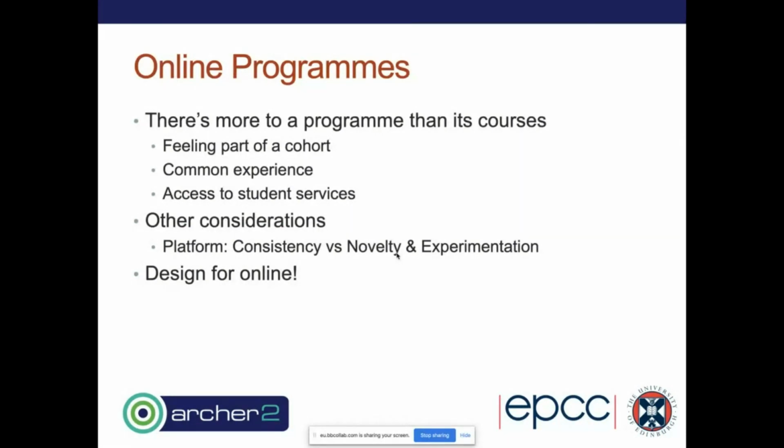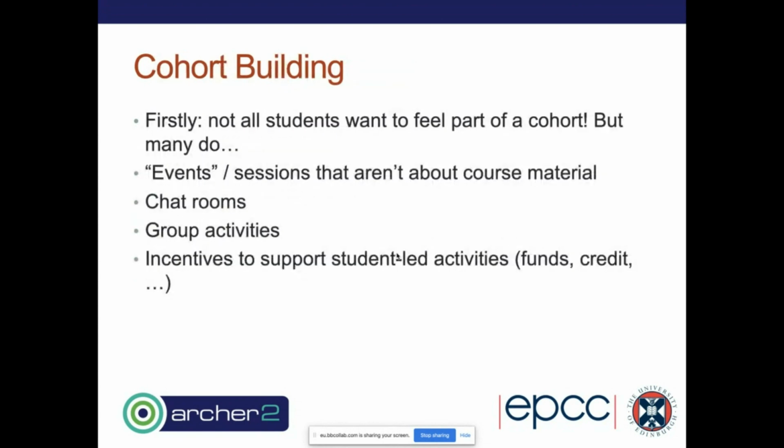Another aspect of this is access to student services. So the kind of things that you expect to get access to when you pay for an online master's program. A couple of other points I'll pick up on: one, just a point about the platform, and one thing that's particularly relevant there relative to the program side, and I'll just make a final comment about design for online at the end.